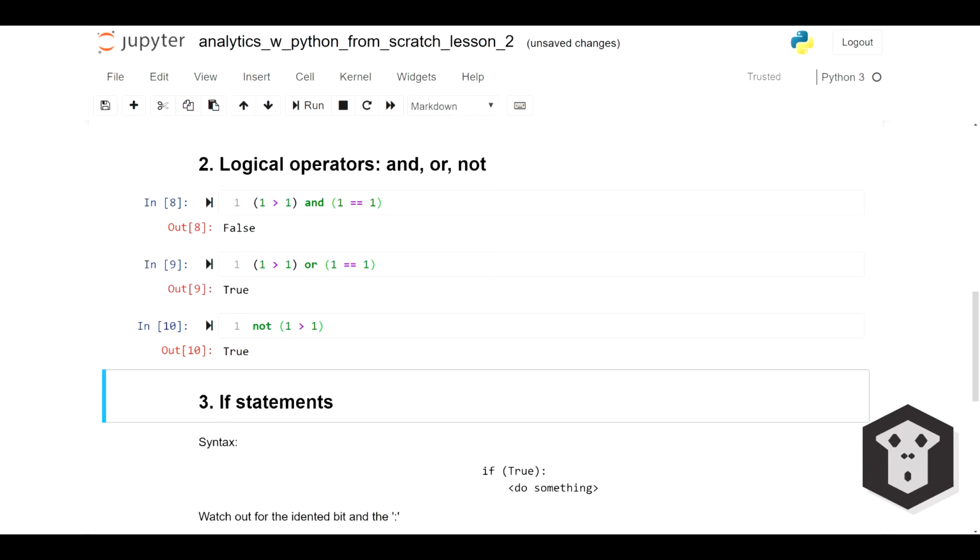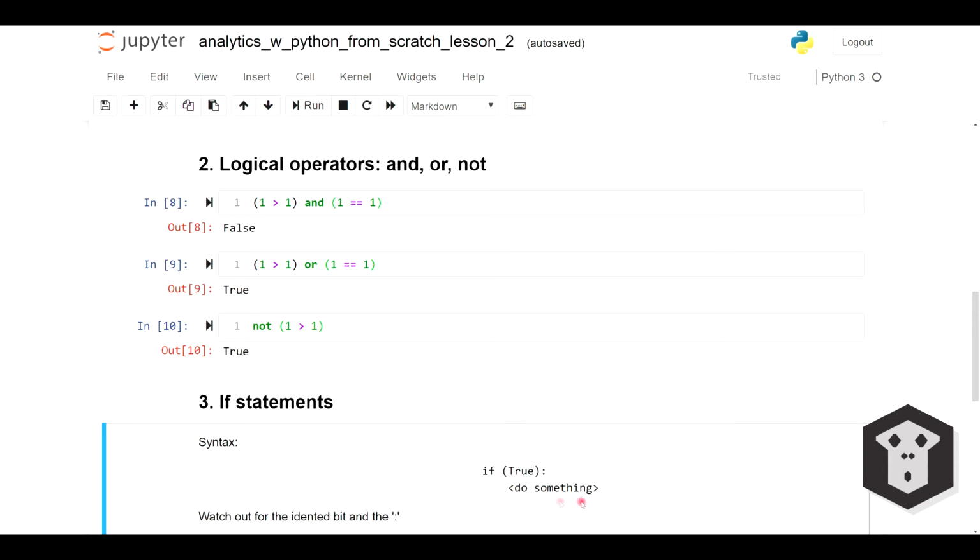Now that we know what Booleans and logical operators are, we can move on to if statements. An if statement is a very powerful thing to have in your toolkit. The syntax is pretty straightforward. You start with if, followed by your condition. For instance, Dumbledore is in the house. Then you add a colon. And then, on the next line, after one tab or 4 spaces, you add whatever action you want Python to perform. For instance, drop the base.